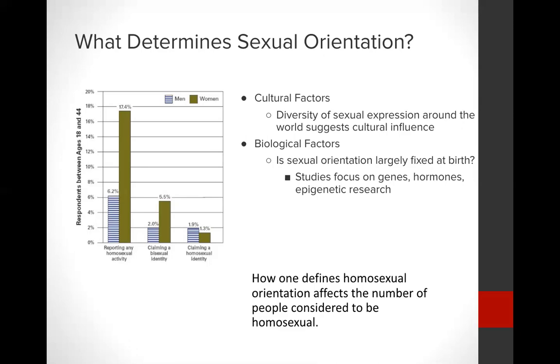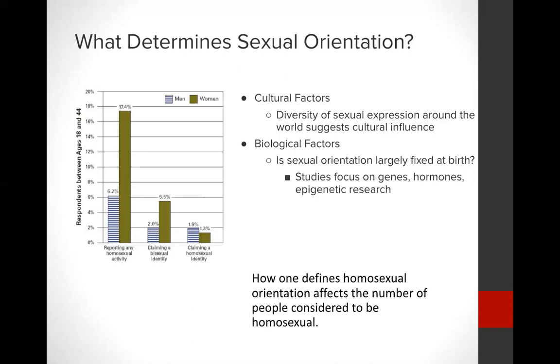But then there are people who focus on the biological factors, and the idea, in the words of Lady Gaga: are people really born that way? Is sexual orientation largely fixed at birth? These types of studies focus on genes, hormones, and epigenetic research. There are also twin studies, between identical and fraternal twins that have been adopted and raised in different families. All of that is trying to answer that question.